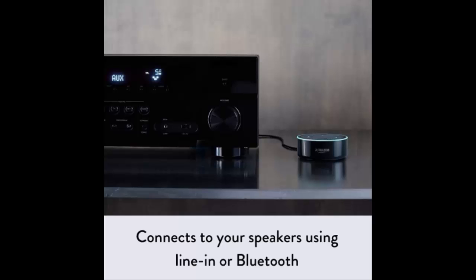So, this is where one of the Dot's main features shows its hand. Situated conveniently around the back is a 3.5mm jack, so you can connect another audio system or speaker, and even via the Bluetooth connection. When using the Dot and a separate speaker system, you don't have to place them next to each other when selecting the wireless Bluetooth.